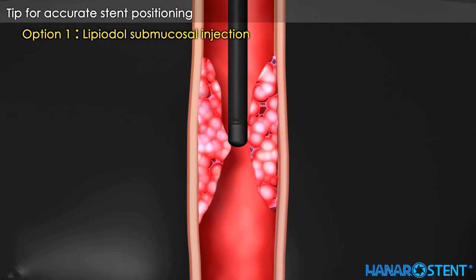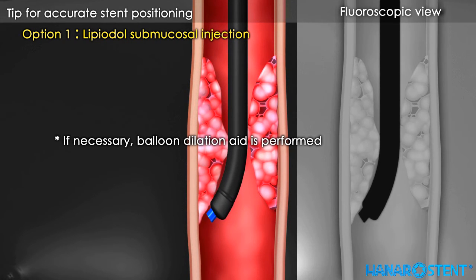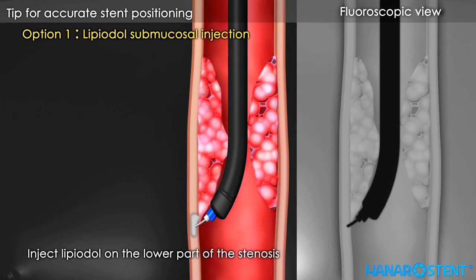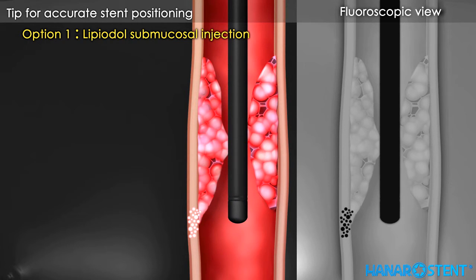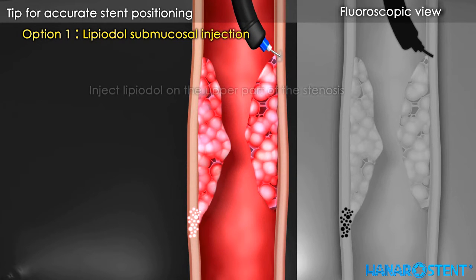Lipiodol subcutaneous injection is the first preferred option in order to get an accurate stent positioning with fluoroscopy guidance. Inject lipiodol on the lower part of the stenosis. Inject lipiodol on the upper part of the stenosis.